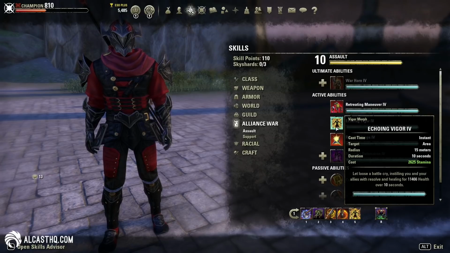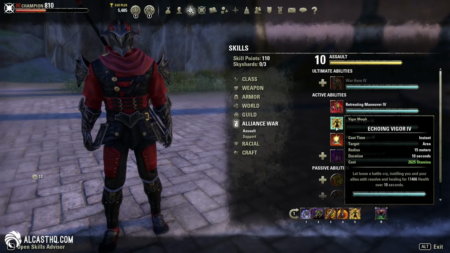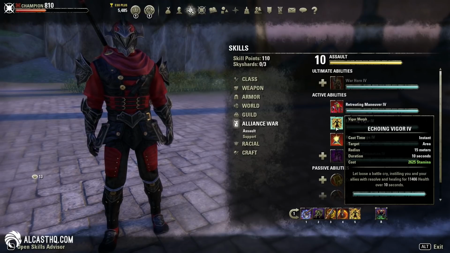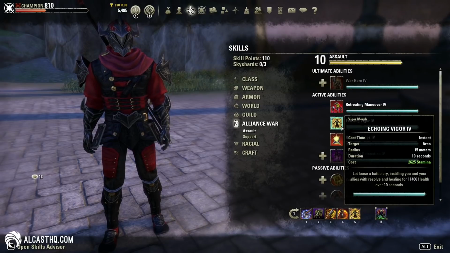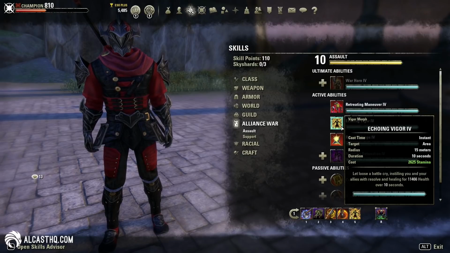Now the big question in the room, a lot of people are like, Alcast, why are you using Echoing Vigor and not Resolving Vigor? It makes no sense. Of course it makes sense. This one here lasts 10 seconds, whereas Resolving Vigor only lasts 4 seconds. Resolving Vigor overheals you by a crazy amount. Echoing Vigor is more than enough to heal you.